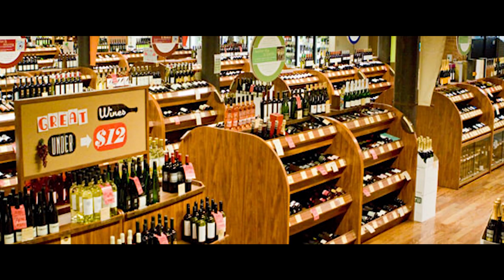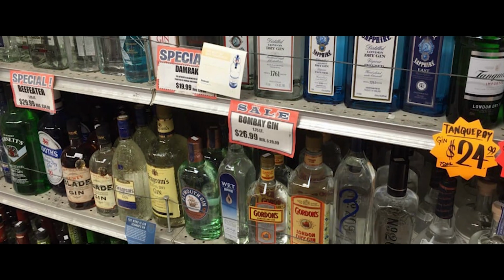Which brings me back to a rule that I'm following in this entire list. You have to be able to find each and every single one of these in the average store. So yes, of course, in a more specialty liquor store of fine spirits and things like that, you will find much more expensive and probably much more hard to find things there. This list is going to be reserved for those things that we can find in the basic store. That's probably in most bars and probably just for easy universal finds.